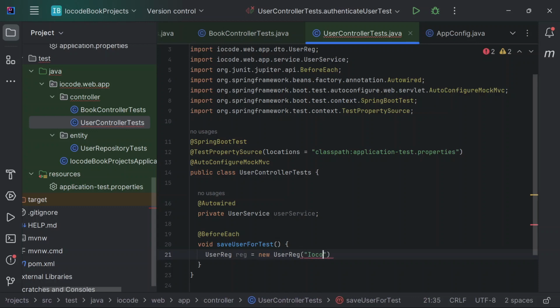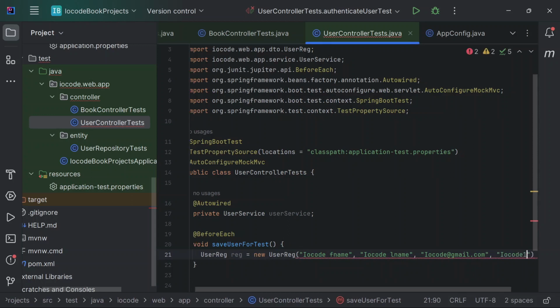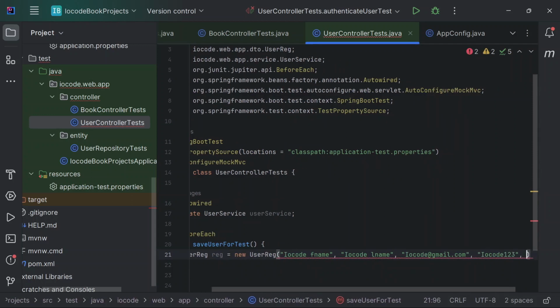So I'll just say iocode fName, iocode123 should be my password, and I'll use an age of just 1.